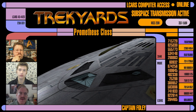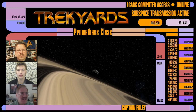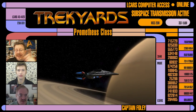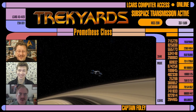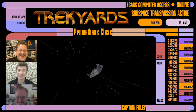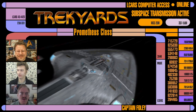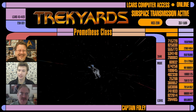From what we heard about quantum torpedoes on DS9, they were smaller devices. Like any good fighter, bomber, or aircraft would have different loadouts, there's no reason why the Prometheus couldn't have a nice inventory of photon torpedoes and quantum torpedoes. It has 150 photons and 150 quantums. You've already said that. And six tri-cobalt torpedoes. Oh, that's right, I forgot about those. I have no idea how they work, but.